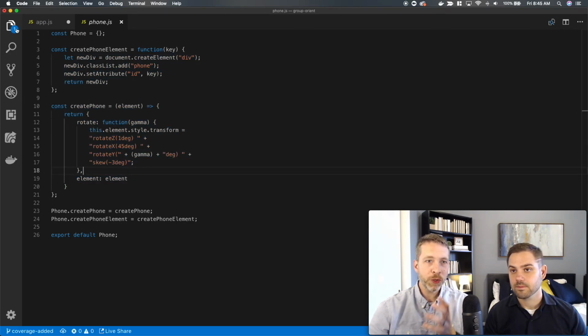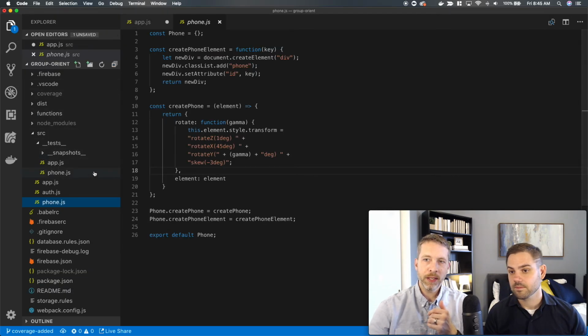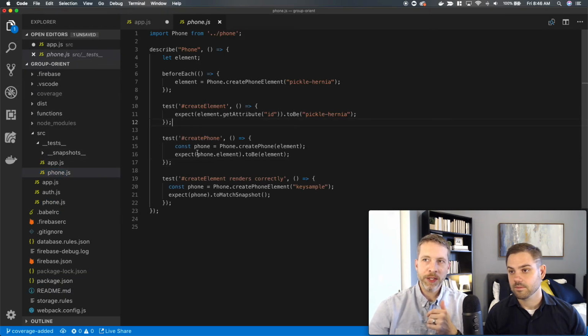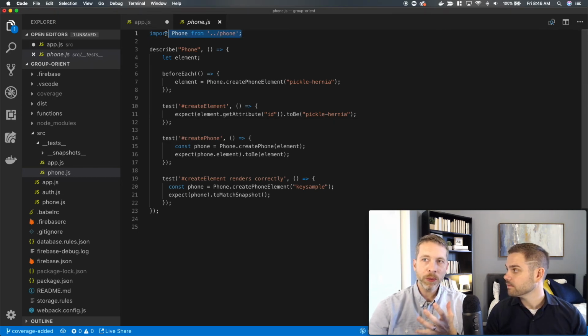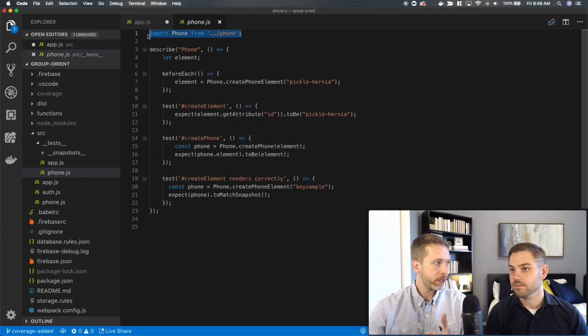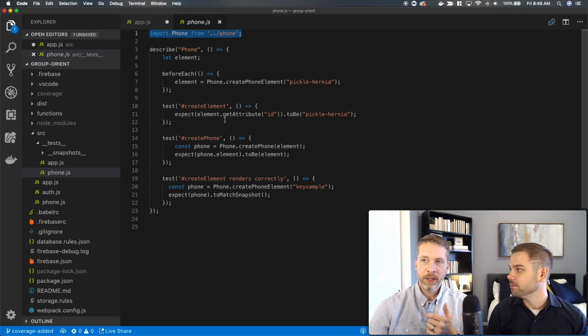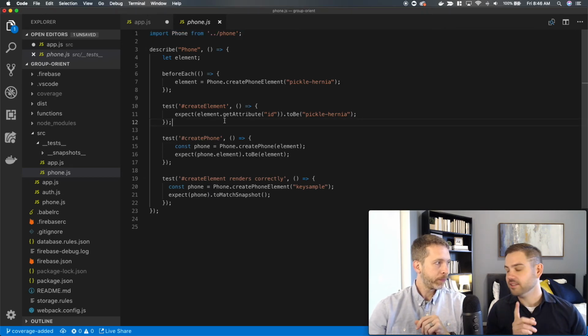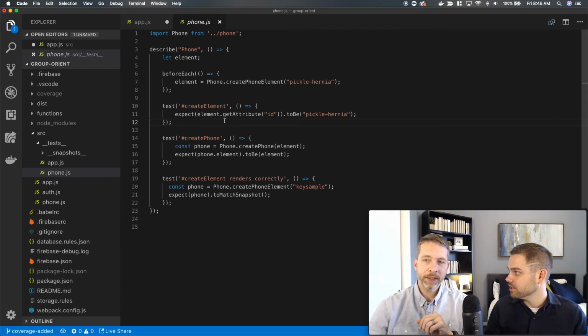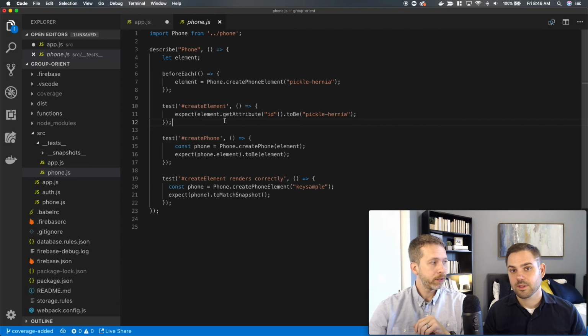Where the true value is even more seen is in the test. Now we get into the test, and in order to test that module, you only need to import it and none of its dependencies. And that was a problem we were having. To test that one function, we had to import pretty much everything that the app relied on. We needed Firebase, we needed document, we needed to rely on the implementation details inside of init DB change as well. Yeah, DB handler. That's right.